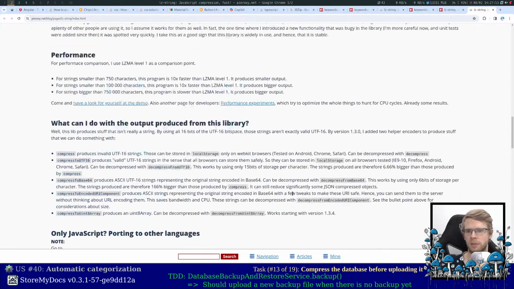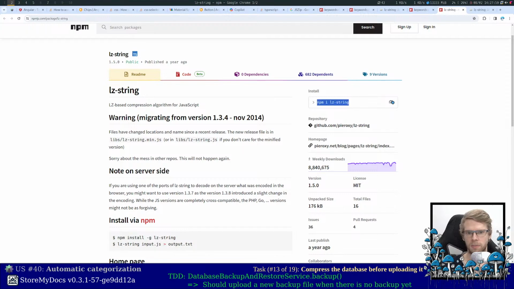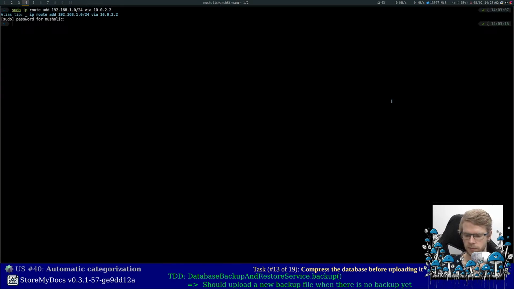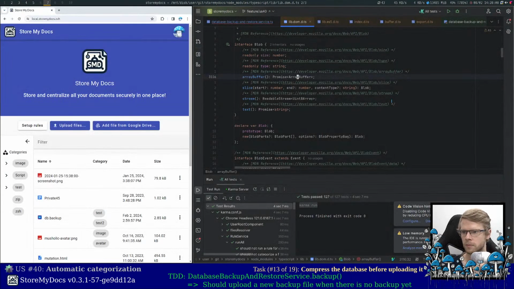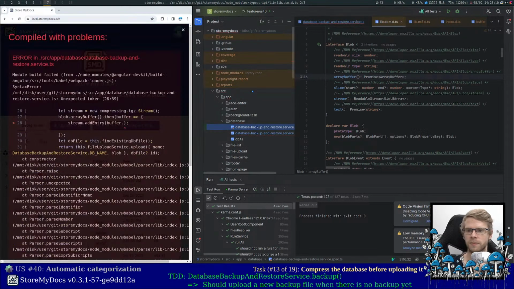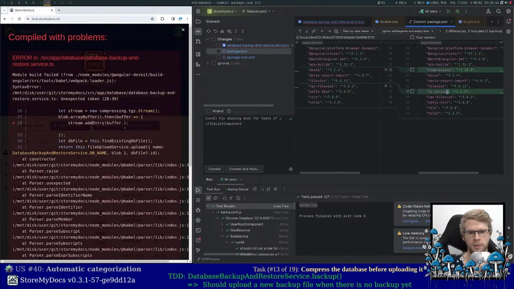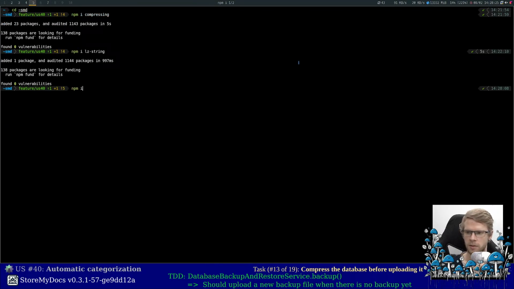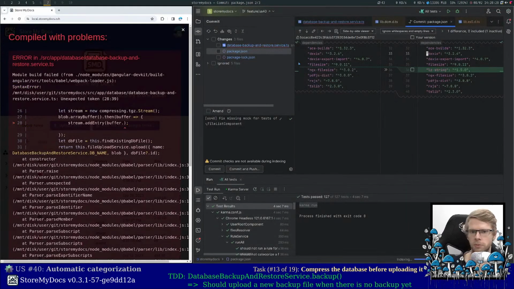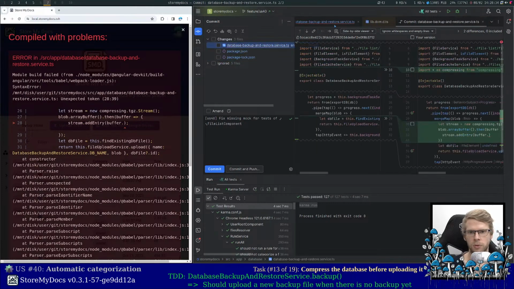I will try this one. This one may not be optimal for our needs, but it may be okay. So I also want to remove the last one, this one. Then I have to do npm install to remove the compressing library.